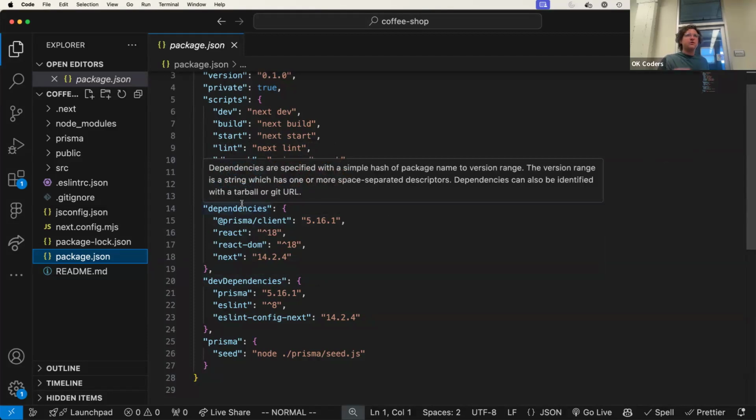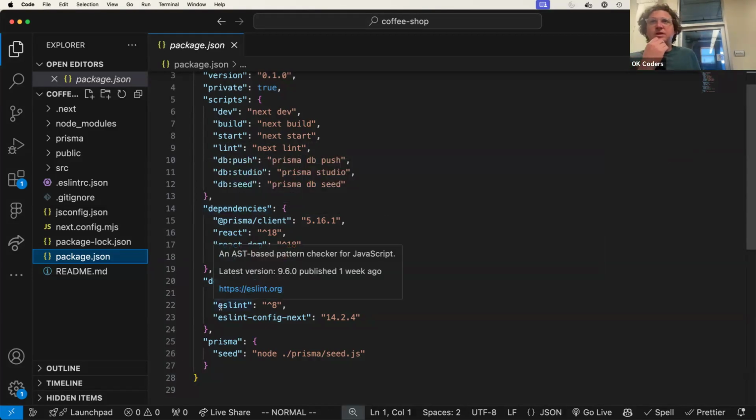Dependencies are things you need in production when your application is live and running. Dev dependencies are things you need whenever you're locally working on it. So ESLint is a dev dependency that we have, which just helps us make sure that our code is formatted in a particularly nice way. And you don't need that when it's deployed. You only need that when you're working on it.